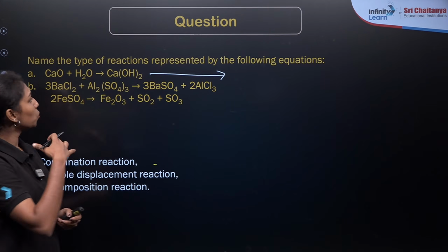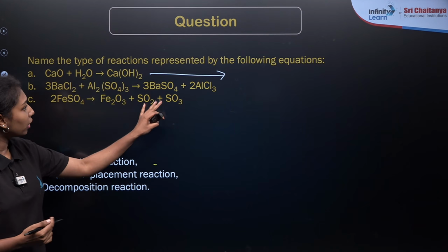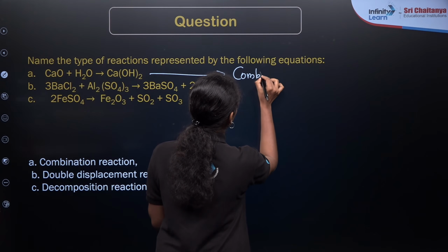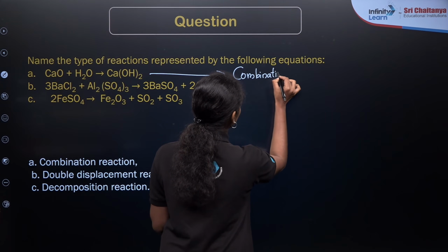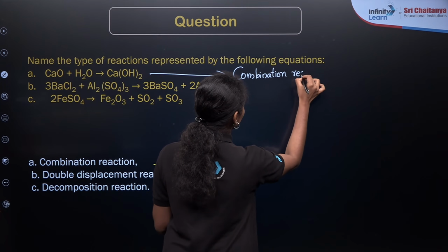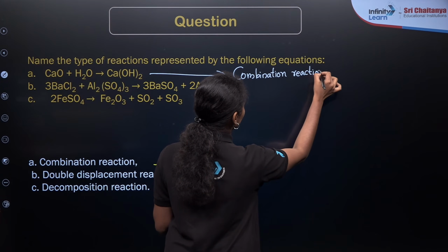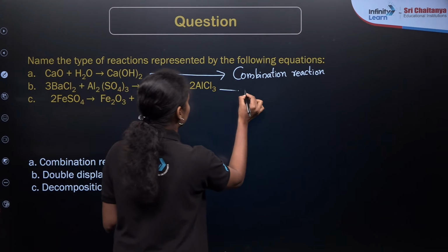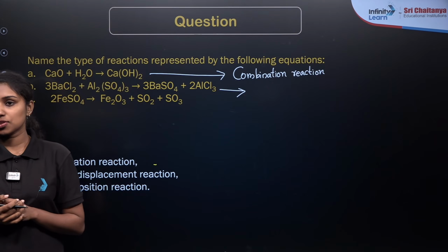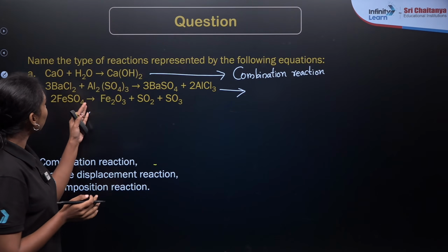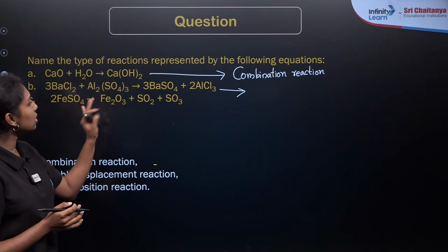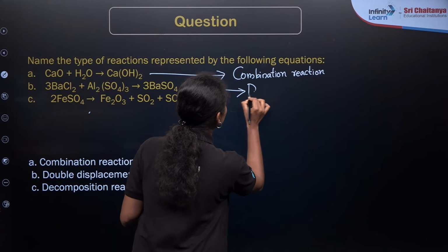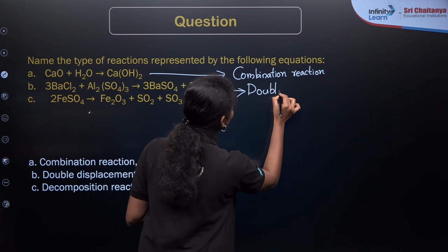So this is the form in which 2 or more reactants are combined together to form the single product, right? So this reaction is known as a combination reaction or synthesis process. Then what about the second reaction? So we know about the reactivity series, right? So you can see over here the barium can easily displace aluminum from the solution and so on, right? So which means this is the displacement reaction in which 2 ions are displacing. So these are known as the double displacement reaction.